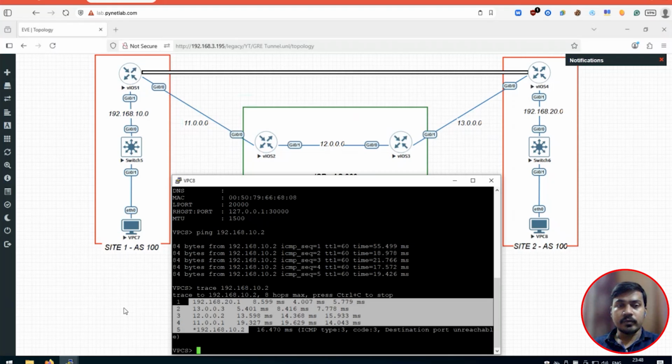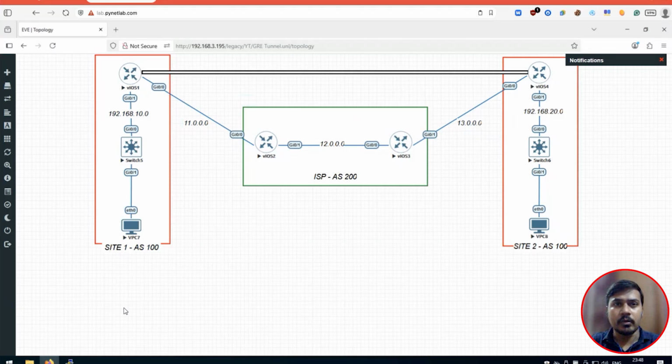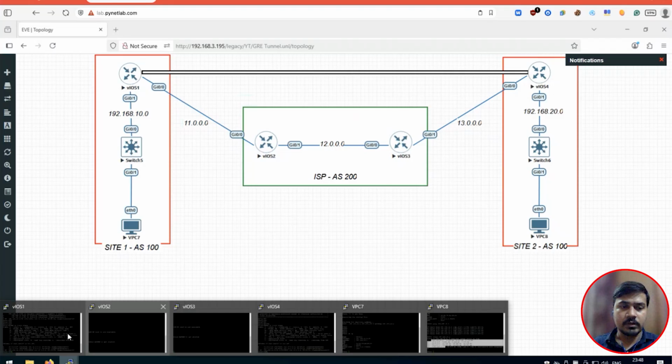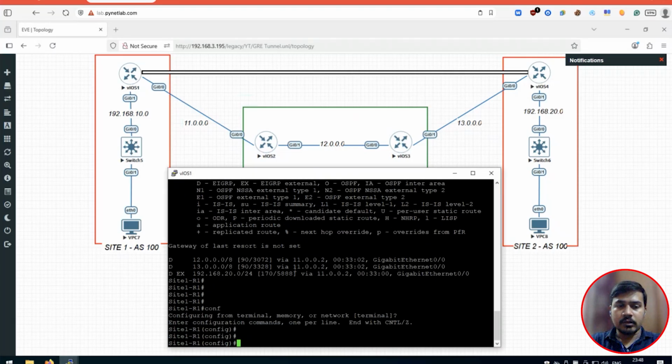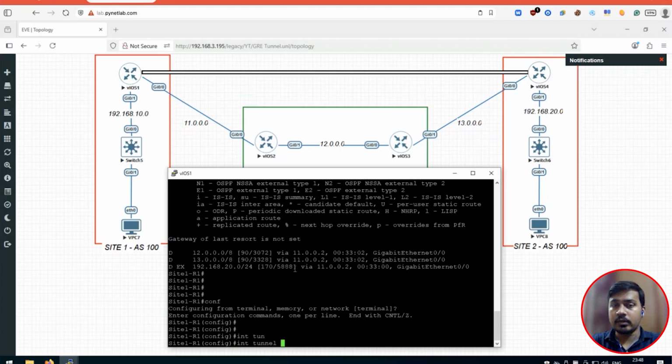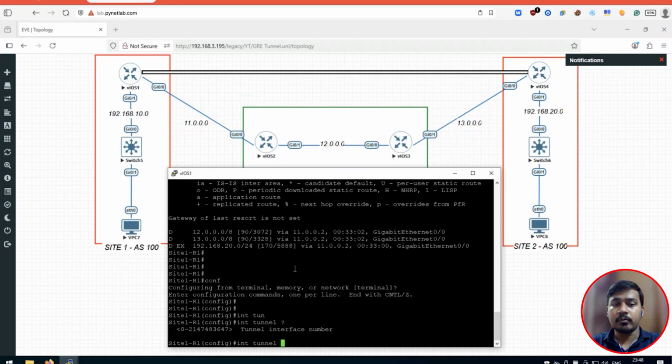So let's see. We don't need to configure anything. I have already done the routing part here. We just need to configure the GRE tunnel. So let's go to router number 1 here, and in this router, let me configure the tunnel interface. When you are configuring GRE, all you need to do is create a virtual tunnel interface. For creating a virtual tunnel interface, run the command interface tunnel, followed by a number. I'm using tunnel 10 here. It could be anything. It's not necessary that you go with 10. You can pick any number that you like.